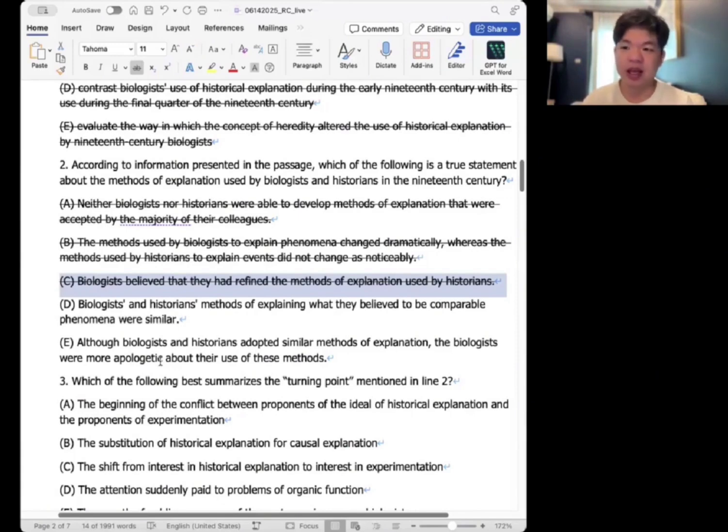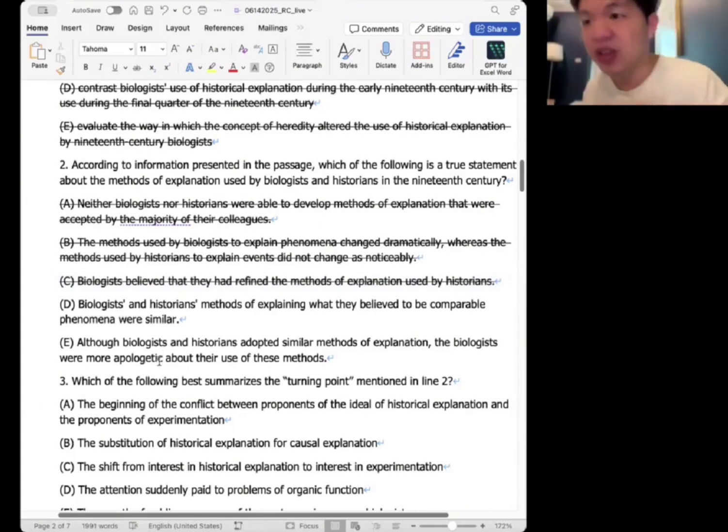Now, some students might say, who would know the meaning of the word apologetics on the Tustin exam, right? I have to say this is exactly what I mean by the characteristics of high difficulty questions. If you don't understand even one word, you're basically done for. So anyway, when you practice, make sure to build up your vocabulary.